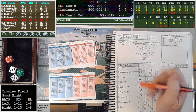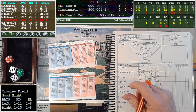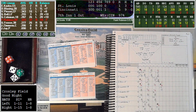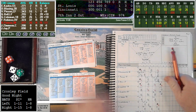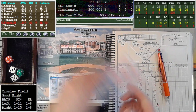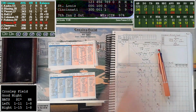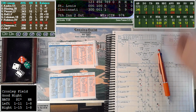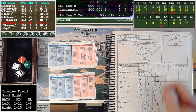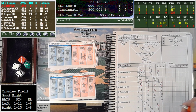So Warwick will chase that to deep right center field, as Robinson drives it the other way, but he will track it down for out number 2. All right, 2 away here. Gene Freese is 0 for 2 with a walk. So Seacott kind of picking up from where he was last game, 3-8, and that's another bouncer back to the box. Seacott will get to that one as well, and that'll do it for the Reds, but not before they tack on an insurance run on Gus Bell's second home run of the day, 5th of the year.